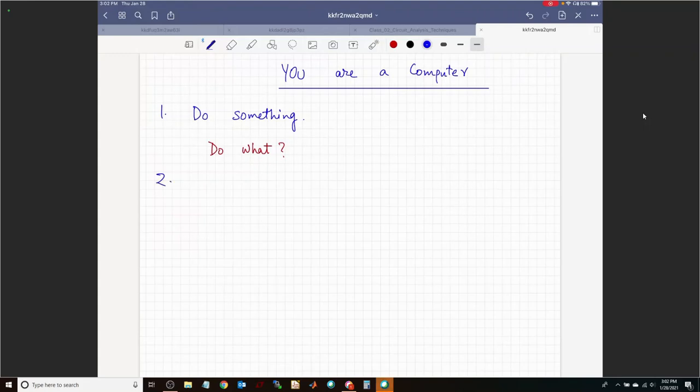So I'm going to say, do the instructions, or I should say perform the tasks that I have written on this piece of paper. All right, what do you guys respond with?